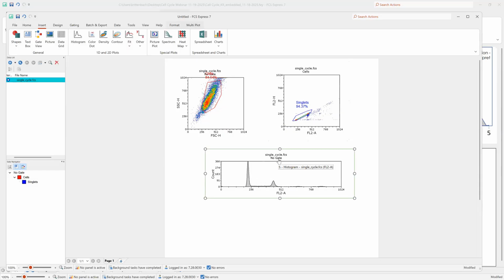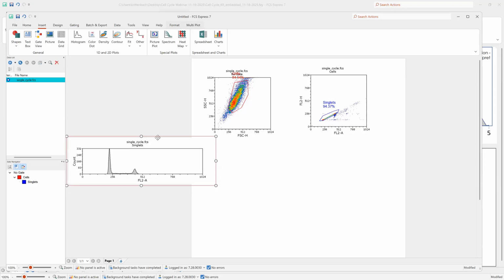And if we just want to display our singlets, if we have done some initial gating, we can just display those singlets on the histogram. And this is what the distribution of the data looks like. Now, a multi-cycle plot is a histogram essentially, but it also includes the algorithms that were developed by Dean Jett and Fox.